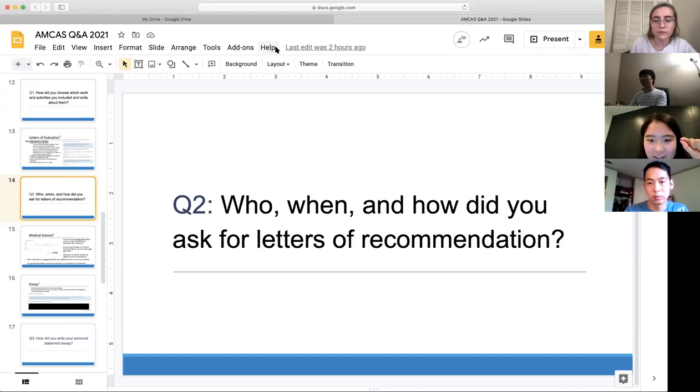And then one more thing I want to mention is that when you're applying through AMCAS, you'll realize that some people use the AMCAS letter service. I don't recommend using it, not because it's bad or anything. I have no experience with it, but the thing is that you can't start using it until AMCAS opens in May, meaning that your professors cannot submit before May starts. So Interfolio is better because they can just store it, and storing your letters is completely free. But sending it out costs, I think, $49 or $50 for a year's worth of unlimited sending or something like that. So just keep that in mind.